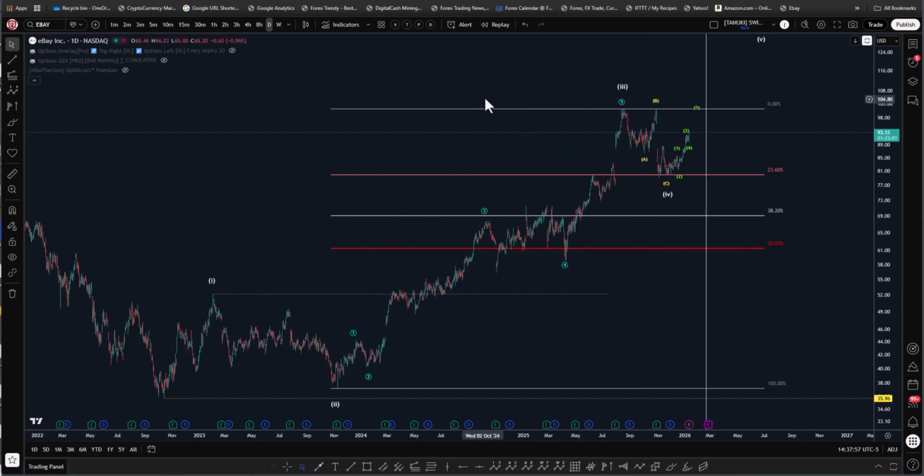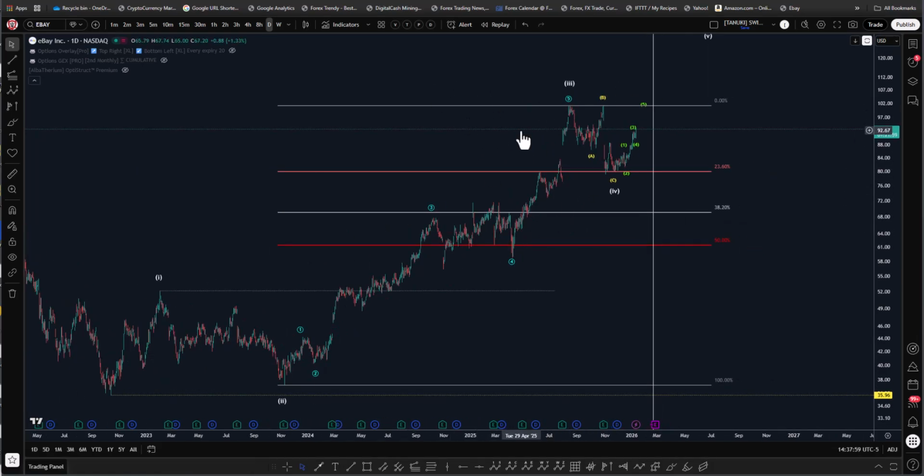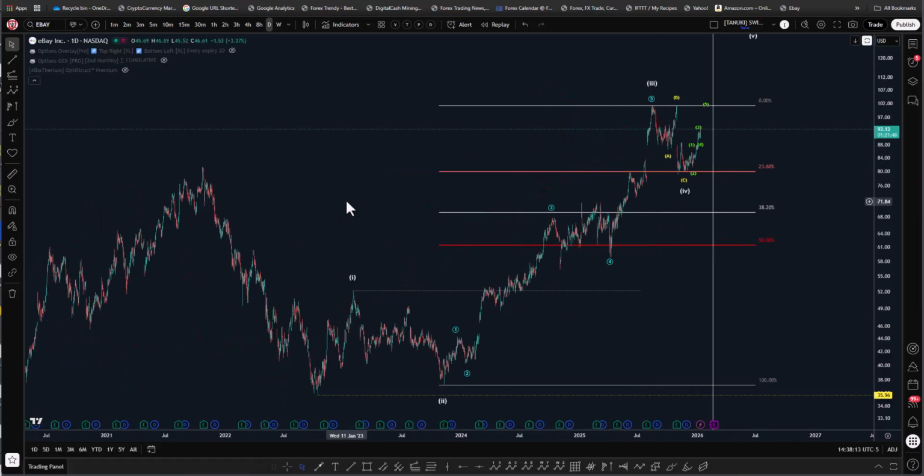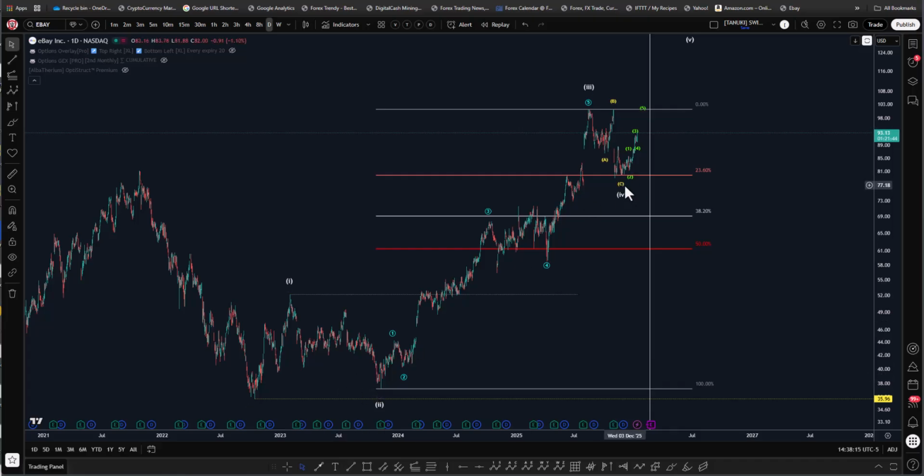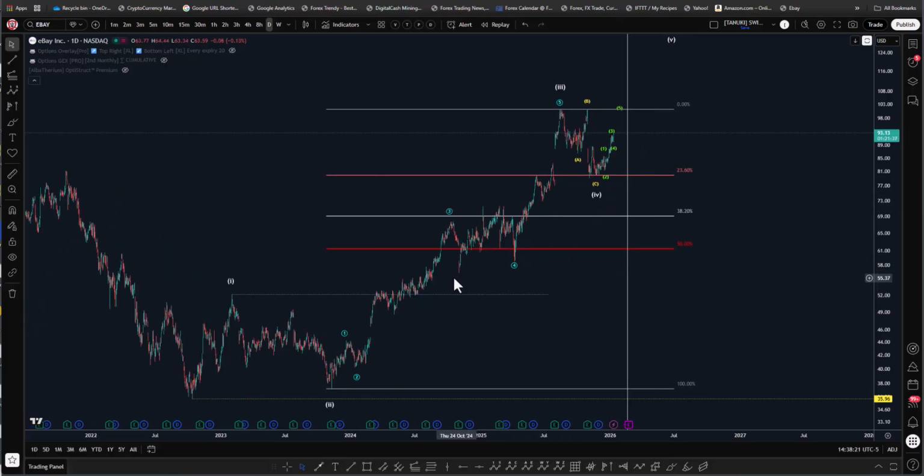So this is always going to be, using our methodology, more advantageous to you as a technician in terms of having that TA range here and having clear levels where you know where you're wrong. So if we come down here and break this, then the idea that we put the 4 in and we're going up for the 5 is invalidated, and then the trade falls apart and you have to reevaluate. That's, I think, the huge advantage you have if you're bringing a directional TA approach to your options trading.